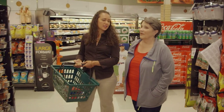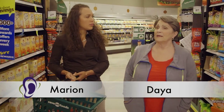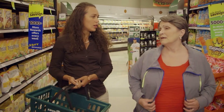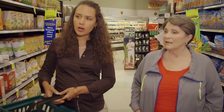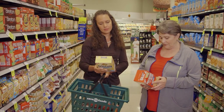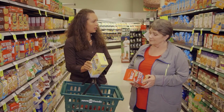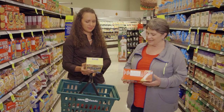So, where should we start? I'd like to know what kind of crackers to buy. Usually the main concern with crackers is the salt content. Let's check out a couple of boxes and see how they compare. These have 115 milligrams of sodium, and these have 35. But that doesn't make sense — mine say unsalted and yours say low sodium. That's why it's so important to check the nutrition facts.